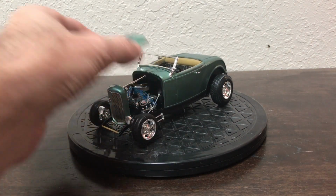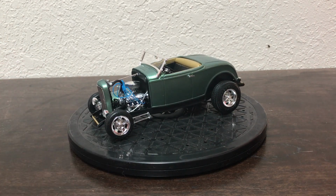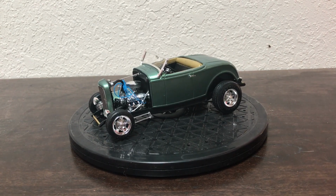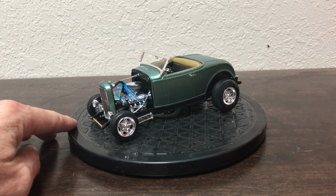Let's go ahead and pull the hood off so you can see the, like I said, you'll see more details of the engine and everything in the slideshow. But of course, we did wire it. I made my own little ignition coil for the coil wire to go to. Did my own radiator hoses, upper and lower. So yeah, just a few little scratch built things here and there, but otherwise it's pretty much straight out of the box.